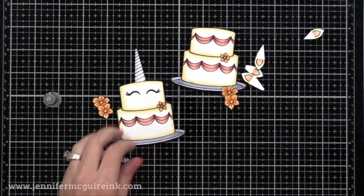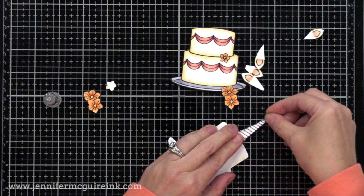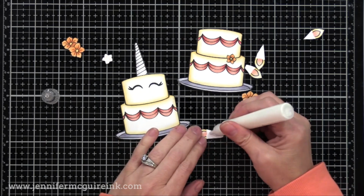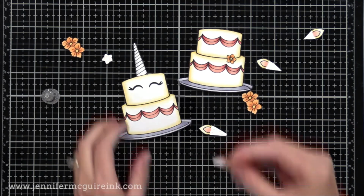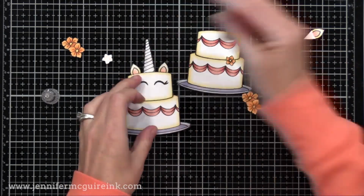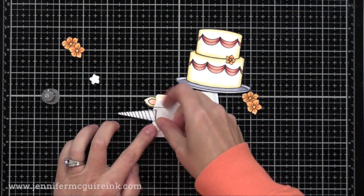So this is the front of the cake, and I'm gluing a little unicorn horn on the top. And then I'll add another one on the other side so you can see it from the back too. I also have the ears that I'll glue on the front and the back. I probably should have made the ears solid on the back, but I didn't think about it at the time, and I'm hoping that the little girl I'm giving this card to doesn't catch that. But here you can see how I'm gluing on my little ears on the front cake and then also on the other side too. I also added a few little stamped and cut out flowers to the front of the cake and the back of the cake. I just thought that would be a fun way to add some more color.